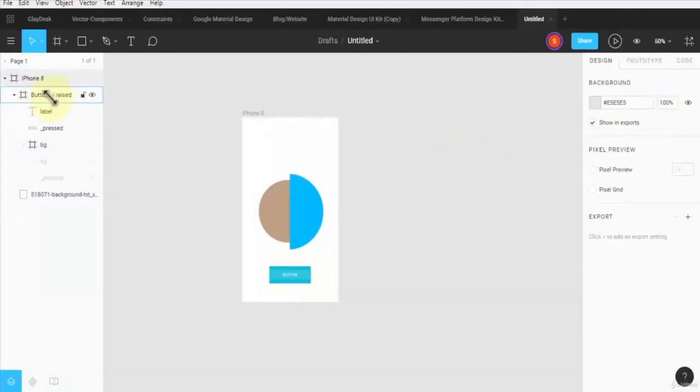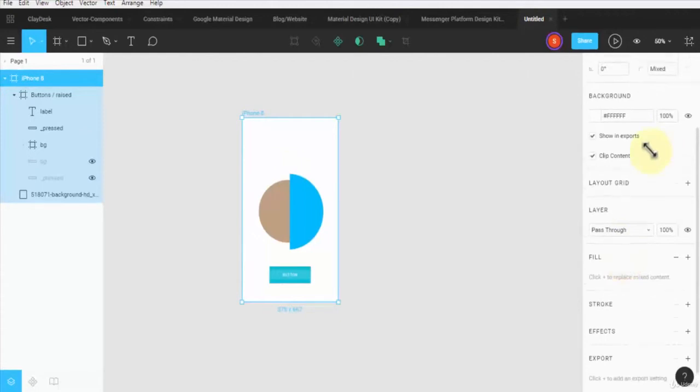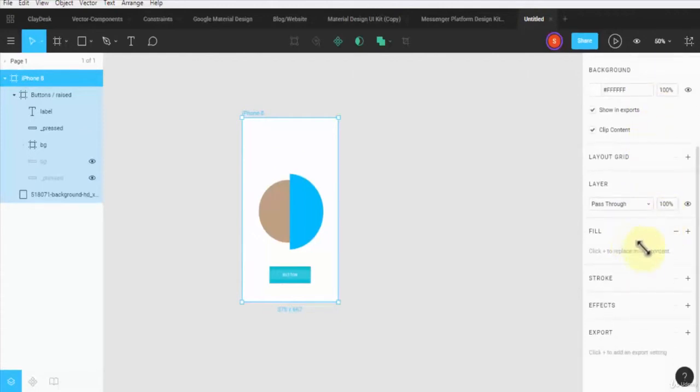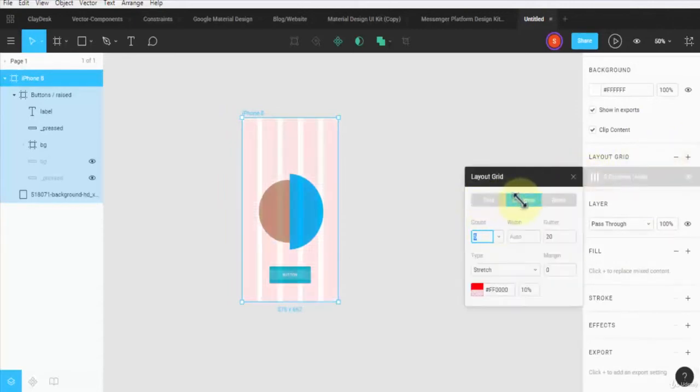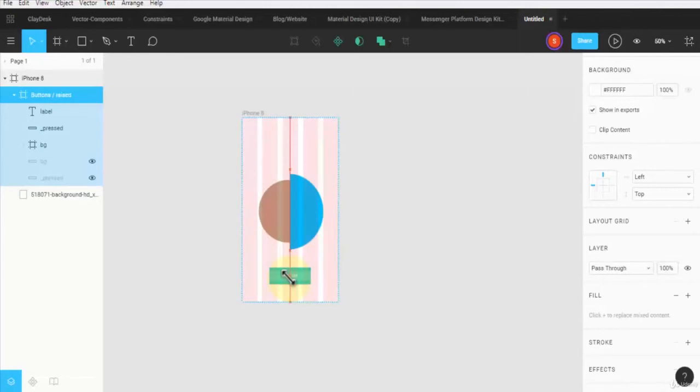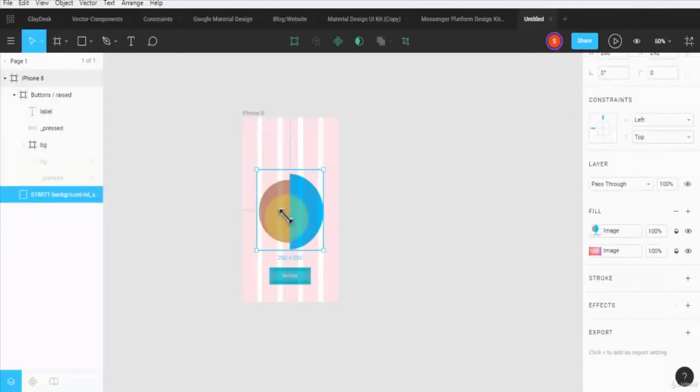And I'm going to bring up my grid lines. Here's my layout grid. I'm going to demonstrate show columns, right? So it depends on the number of columns you want. Remember, Bootstrap has a max of 12 columns, and so on. So before you design, you need to understand that you need to have these columns so you can center your buttons and whatnot, right? So here, based on the grid lines, my button is centered, and of course my logo is also centered. Perfect. So let me hide these grid lines.